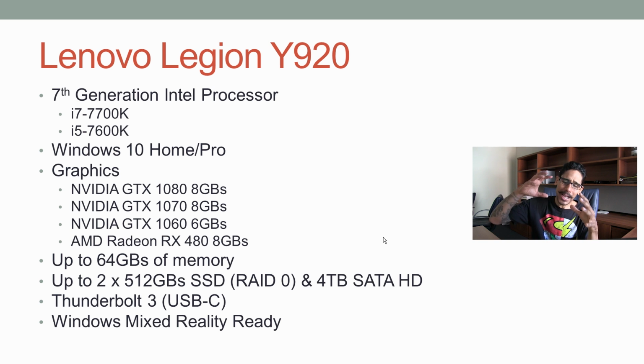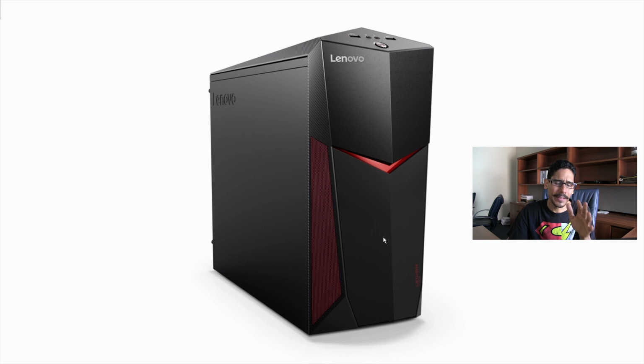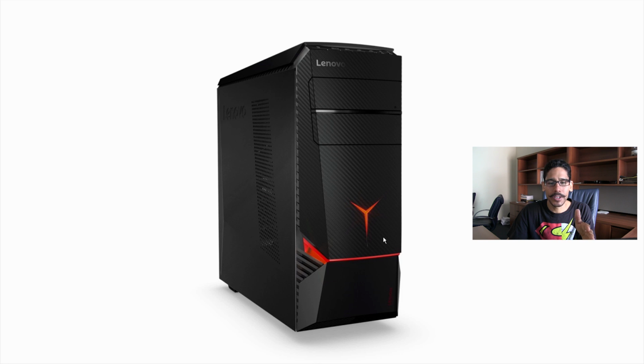Awesome. Now, let's take a closer look at all 3 models. First things first, the front view. Now, this is the 520, which is nicely designed. If we look at the Y720 and the Y920, they look the same, but there's a slight difference.